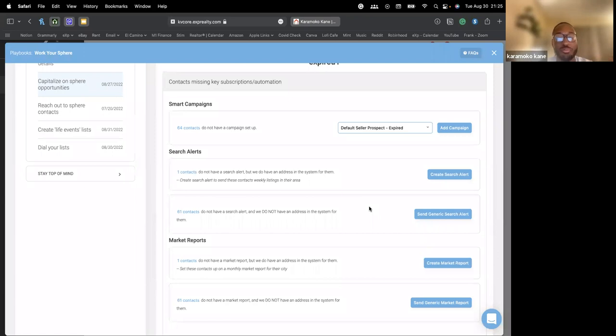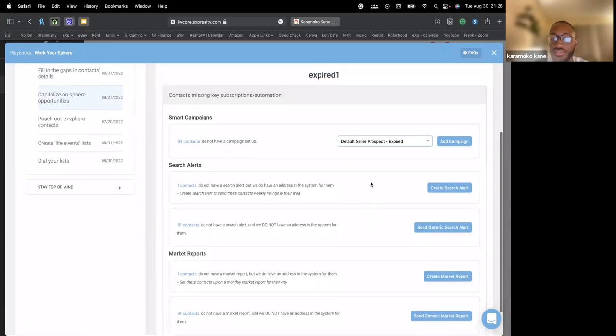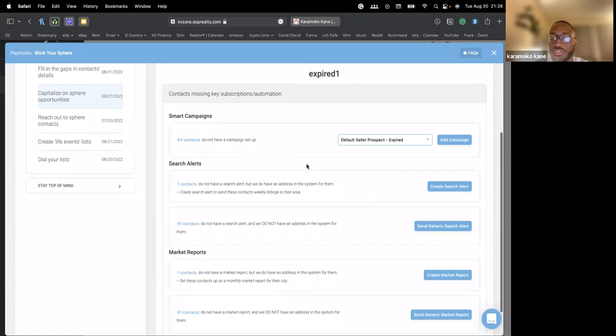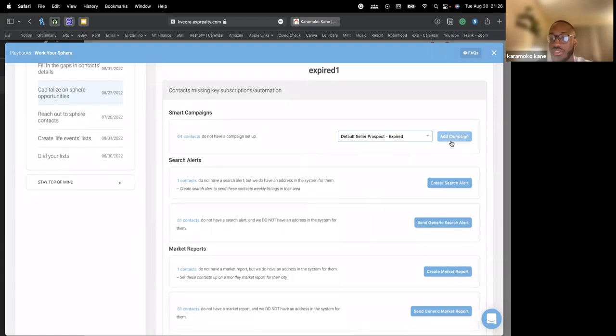And actually, when I set up my KvCore, I sent an email to all the 6,000 people in my database by mistake. And that was a little frustrating, but it was a market report, so it wasn't too bad. I didn't just send any gibberish stuff. But yeah, don't press these buttons unless you're sure that's what you want to do, because it's not going to ask you whether you're sure or not.